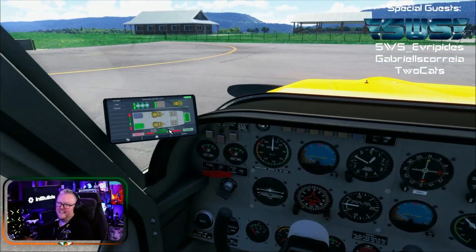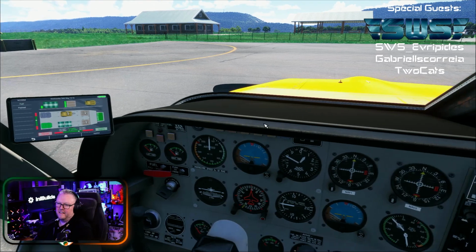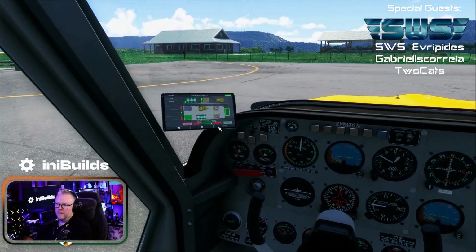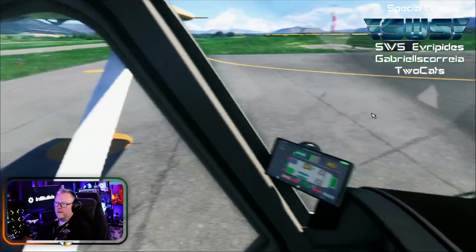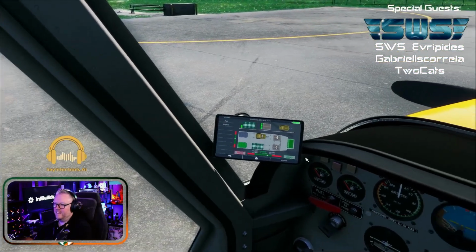Sure. Also, the cargo weight and the passenger weight are automatically generated. It's not the same every time. So if you click, for example, the apply button a couple of times, it will generate a new cargo based on your selection, but with slightly different weights, so you can achieve some of the randomness that happens in real life. Yeah. See that? That's pretty cool.